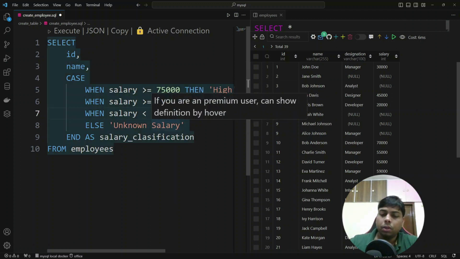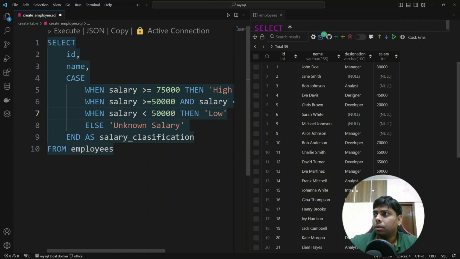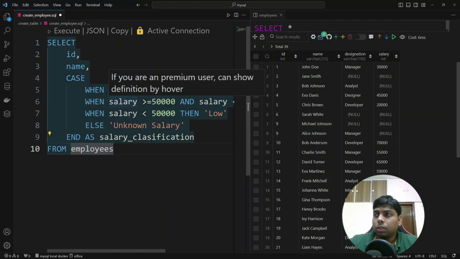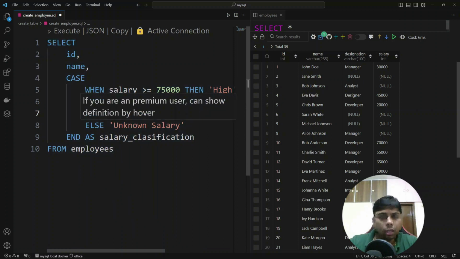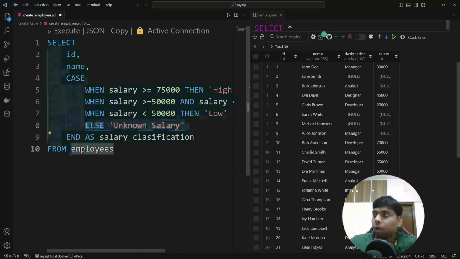And this should be 50,000, so that it will be within the range. Less than 50,000. So this is greater than or equal to 50,000 and less than 75,000. Anything less than 50,000 will be low. And if there is anything else, it will be unknown salary. And this value high, mid, or low will be inside a column called salary classification.